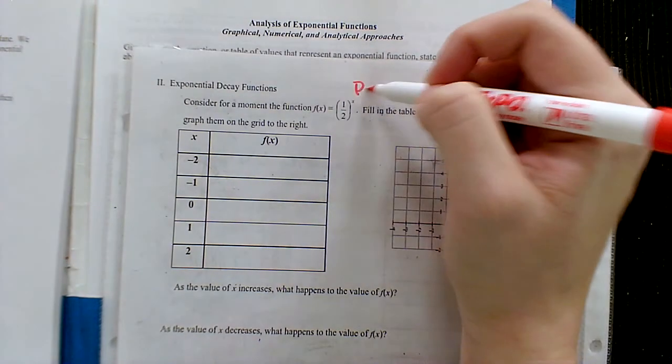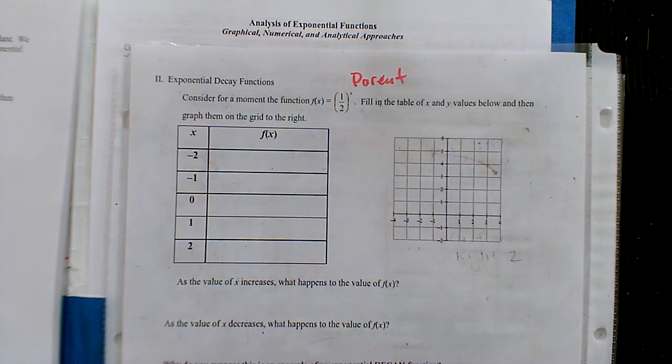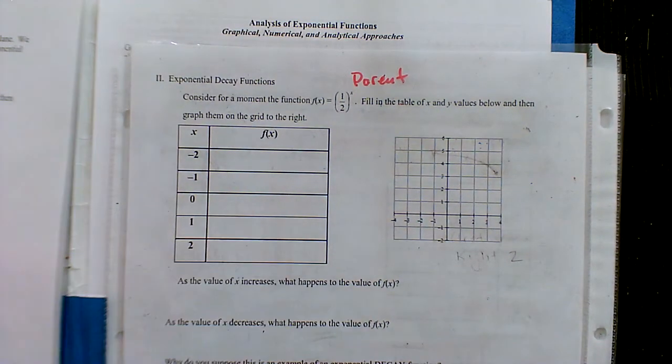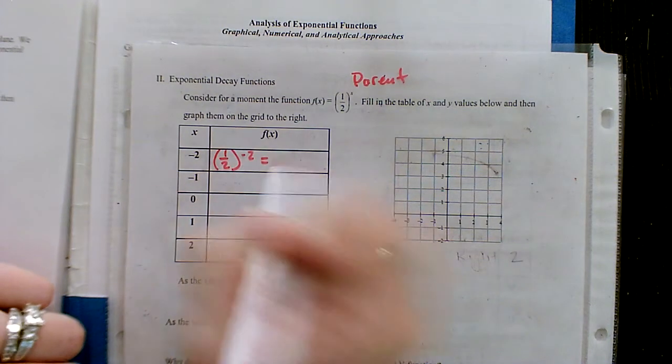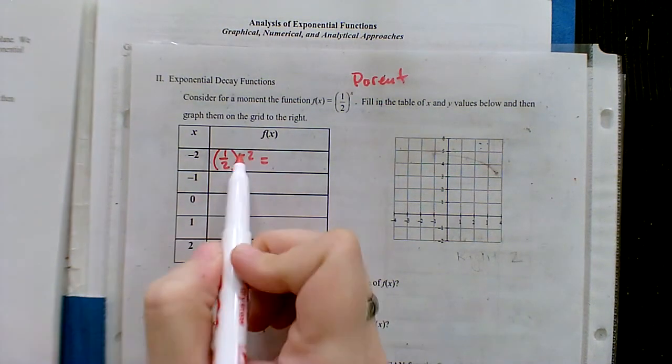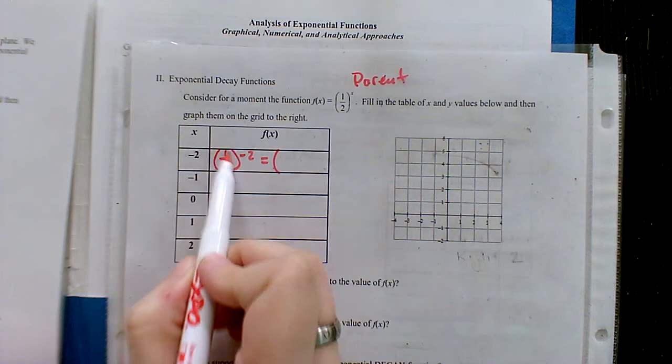All right, let's go ahead and try another basic parent function. This time we have 1/2 to the x power. We're going to fill out a table, kind of work the same way as the last one we did. How can we make this power positive in this example? Say it again, sorry. Flip it. Okay, so we can go ahead and flip the base.